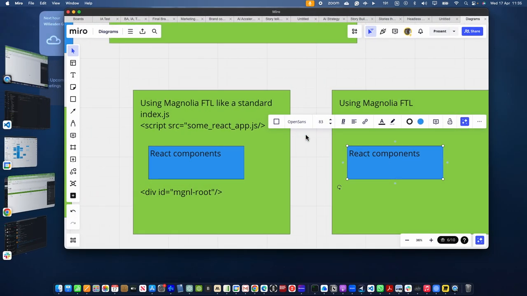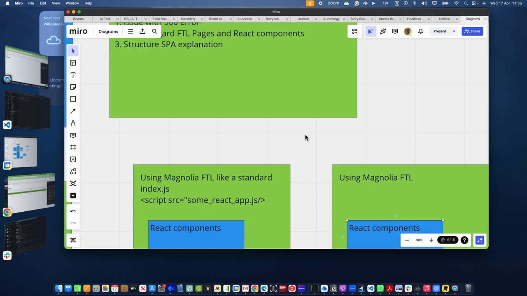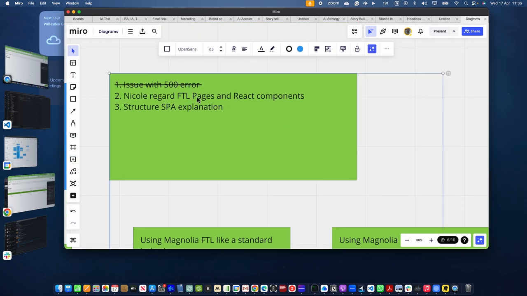So that answers that question, and I can strike out that bit if you're making it editable.